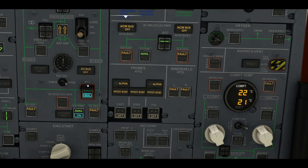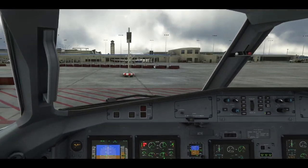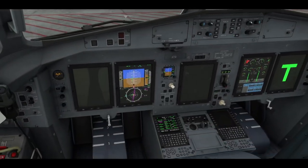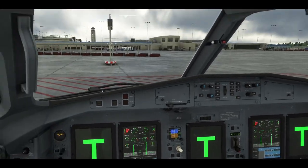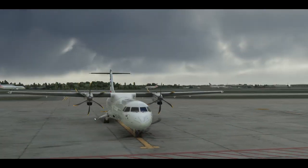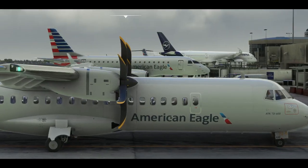Maybe I need to do this. No. All right. But see, we did lose. See, I don't understand. But now we have that on. Maybe that needs to be off. We'll let these come back on. Not really sure why that does that. So we're off of ground power. We're going to go ahead and take our starter back to the off position for now. This should essentially be functioning us as an APU, so we should have some. This engine should be running, and I see the heat exhaust here, so that's good.